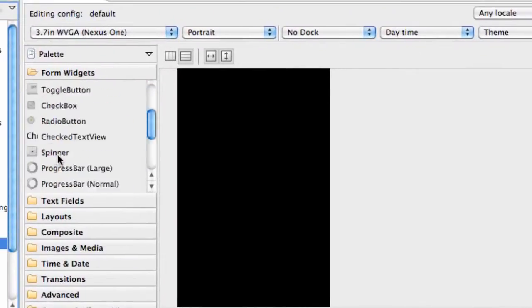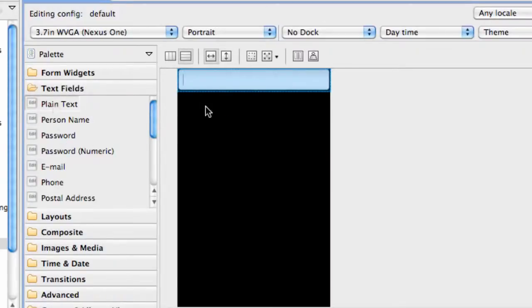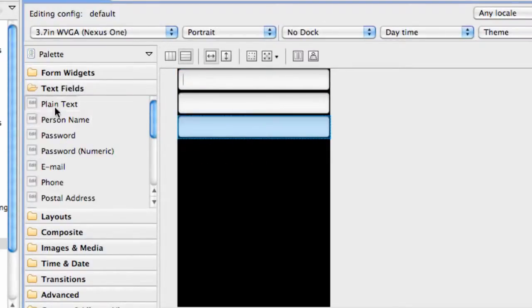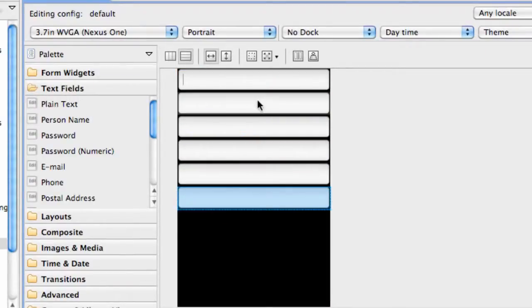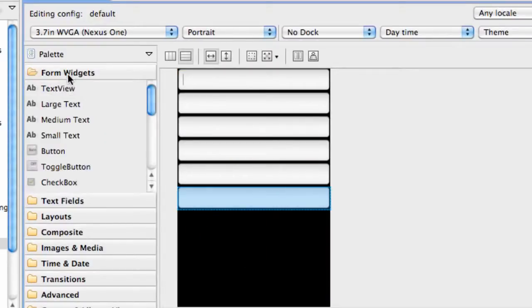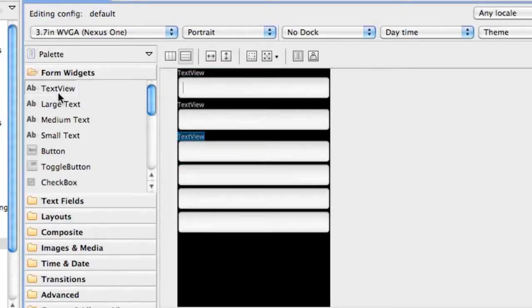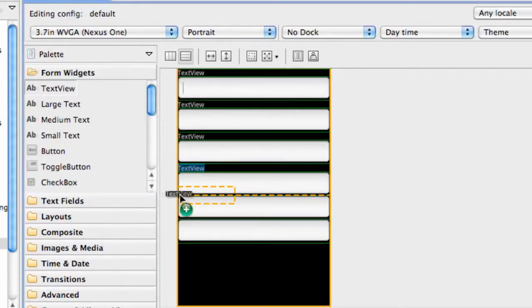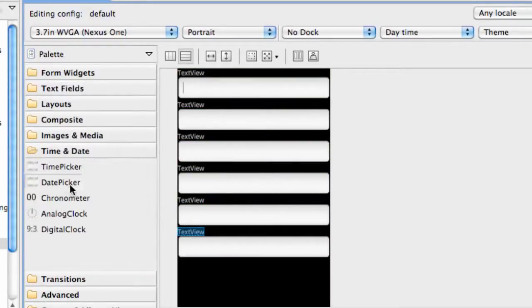What we're going to do is add some edit text, plain text. And you're like, what? This isn't new. You are lame. Which is fine, but what I'm actually going to introduce you guys to is something called a ScrollView. So add about 6 edit texts, and then we're going to add a text view above each one. Nothing too awesome here. And then we're also going to add the date and time thing. We're going to add an analog clock right here, just because we can.